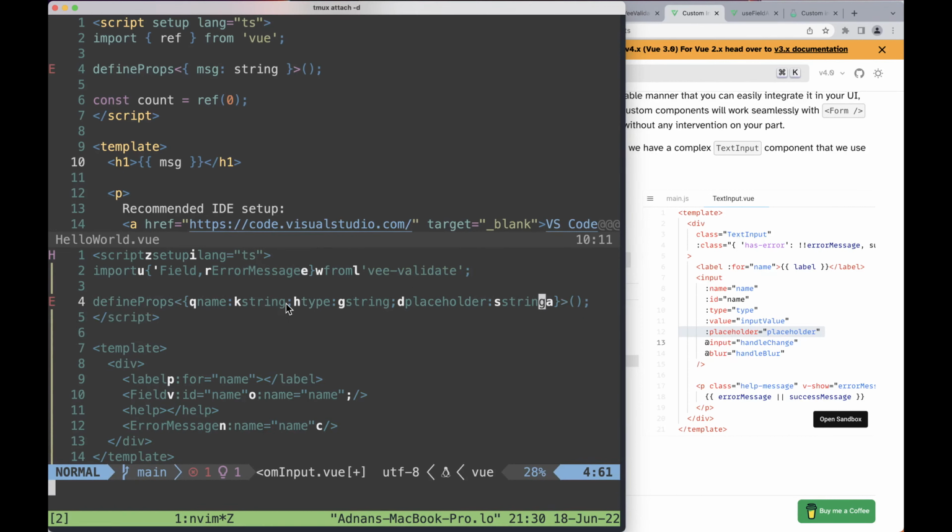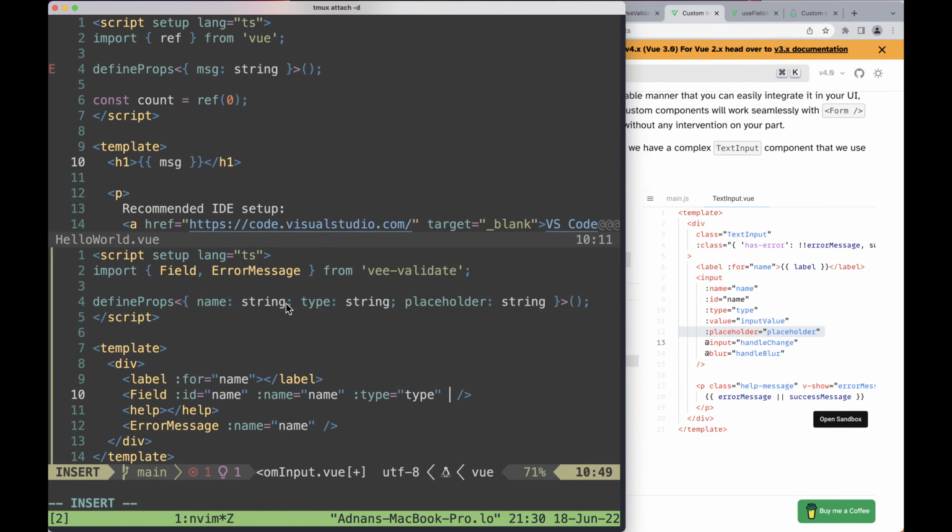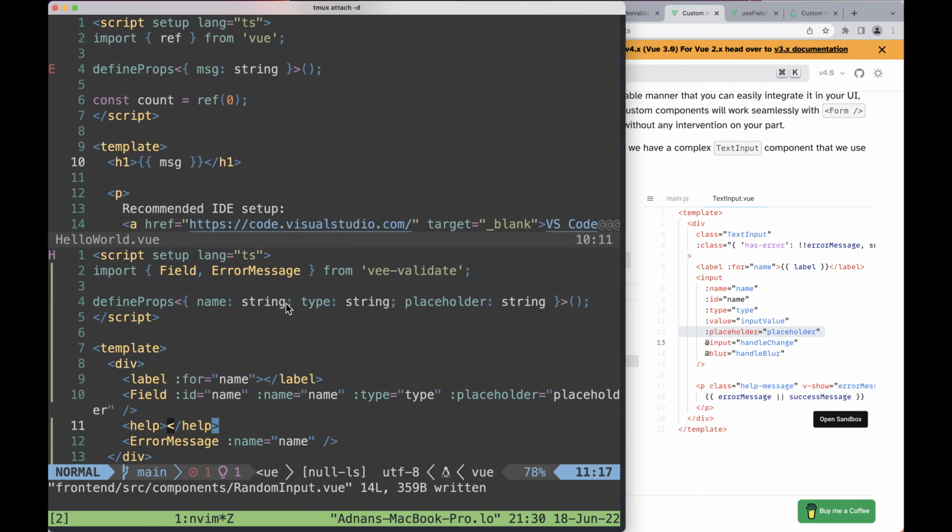And then I can pop those on the field. All right.